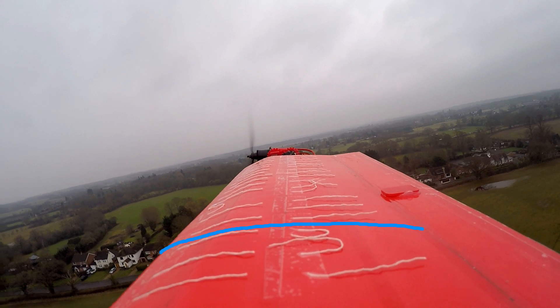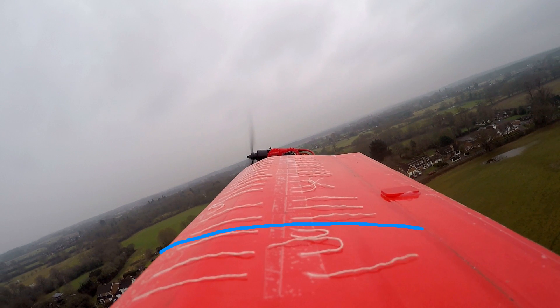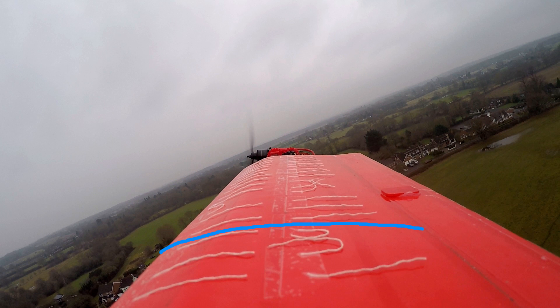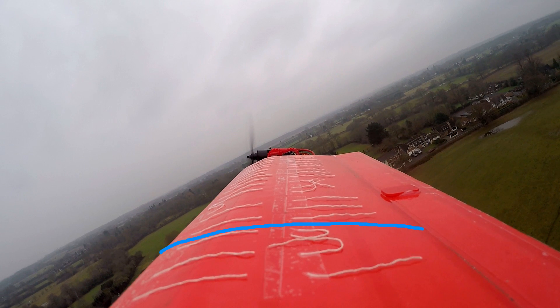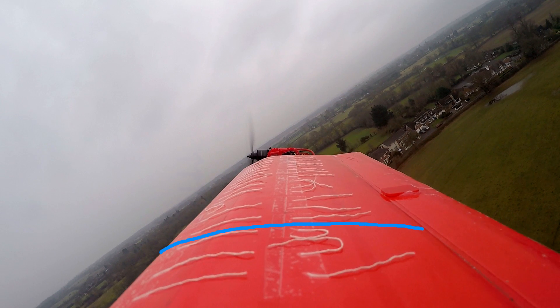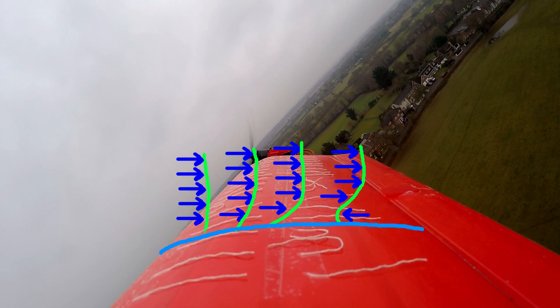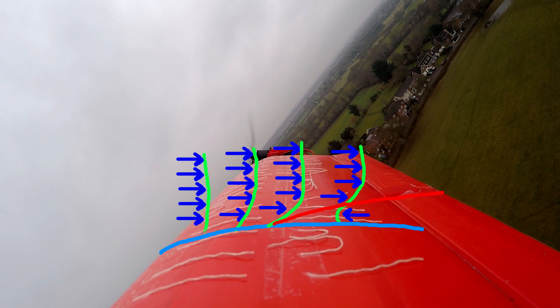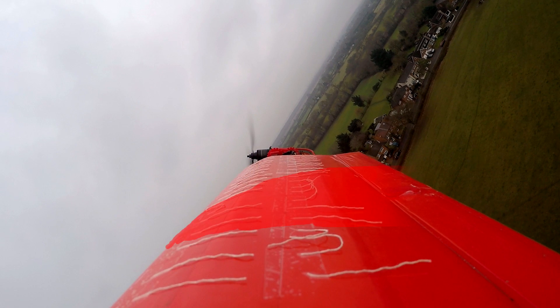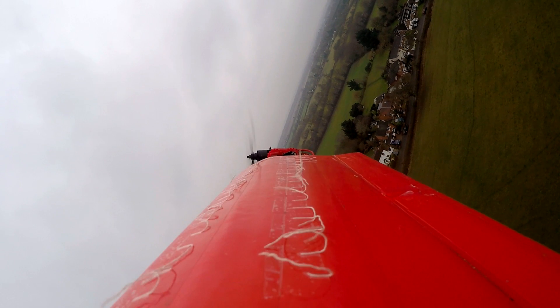When the angle of attack of the airfoil increases, the pressure difference between the bottom and top of the wing also increases. The stall occurs when the pressure at the rear of the wing is high enough to overcome the momentum of the lower pressure air. This causes the slow moving air at the surface of the airfoil to actually move forwards. The zone where the air is moving forwards is separated from the main airflow by something called a boundary layer. When the whole airfoil stalls you can see all the airflow indicators moving forwards, which is proof that this boundary layer exists.